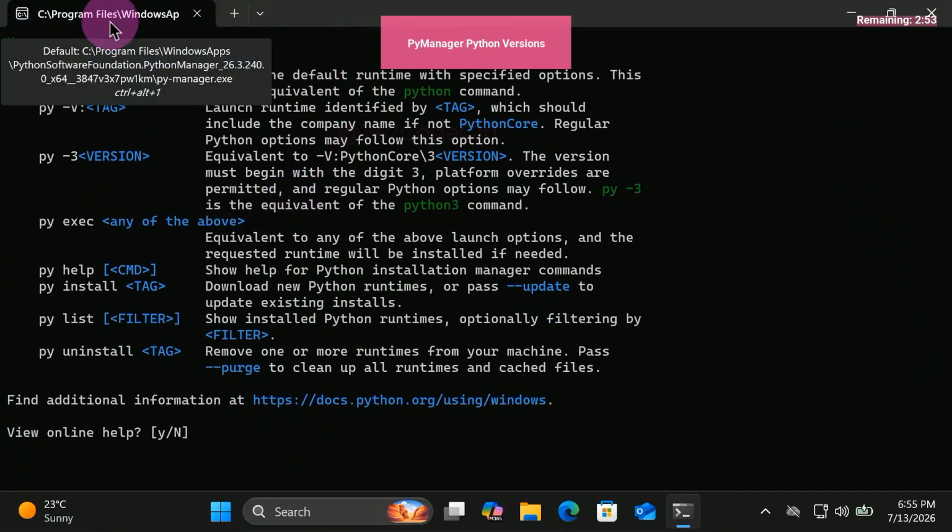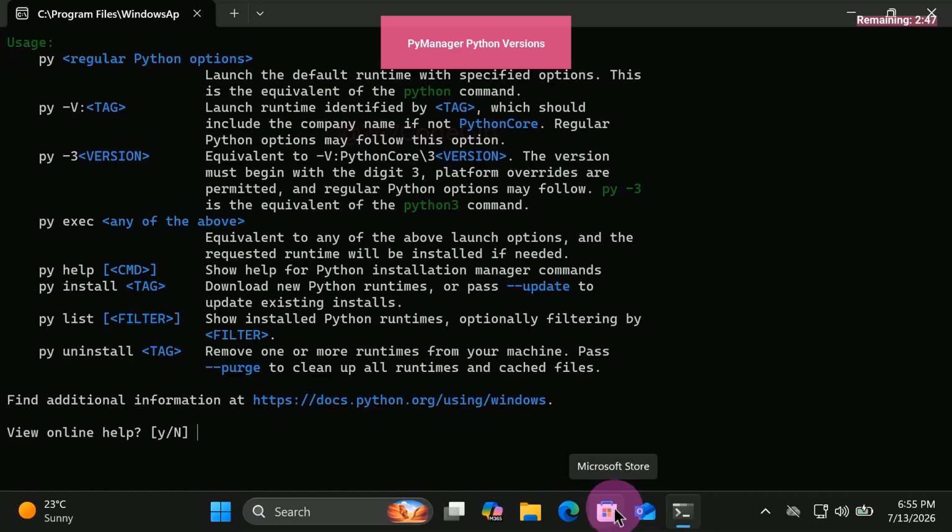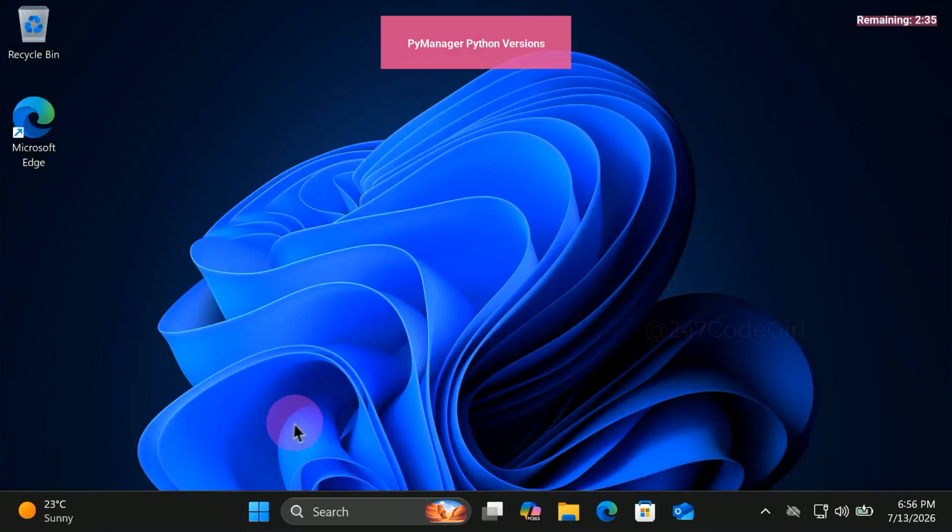This is a native Windows application, similar to the applications you install on your mobile device. You can download it directly from the Microsoft Store, which makes installation incredibly simple. However, we won't run it from the GUI. We will use the terminal instead. This screen provides quick help. We'll skip online help for now and exit the application.